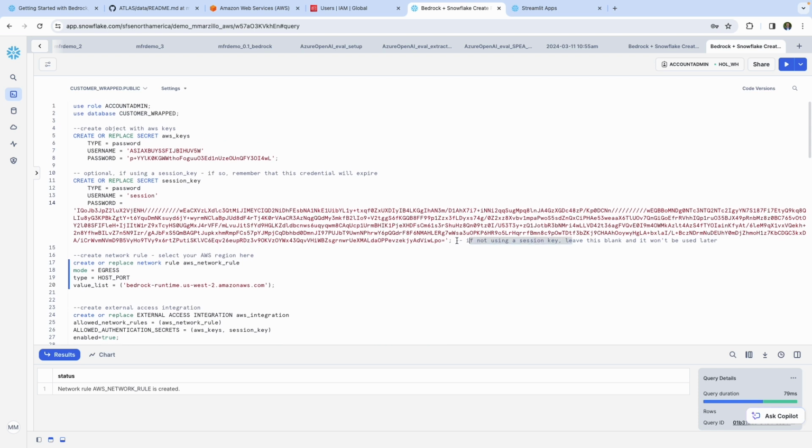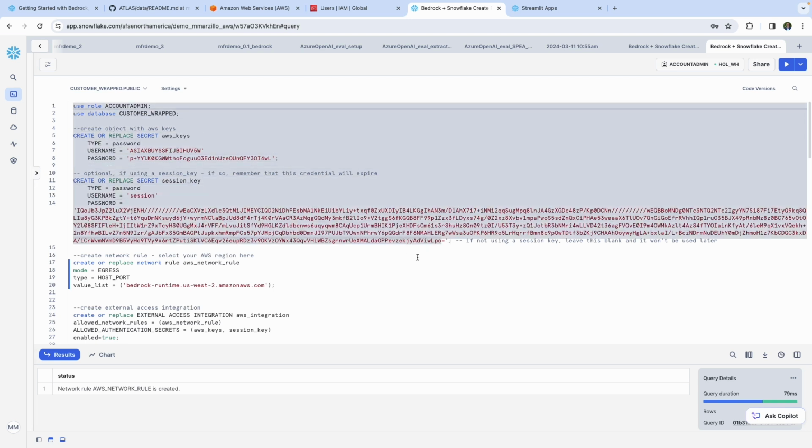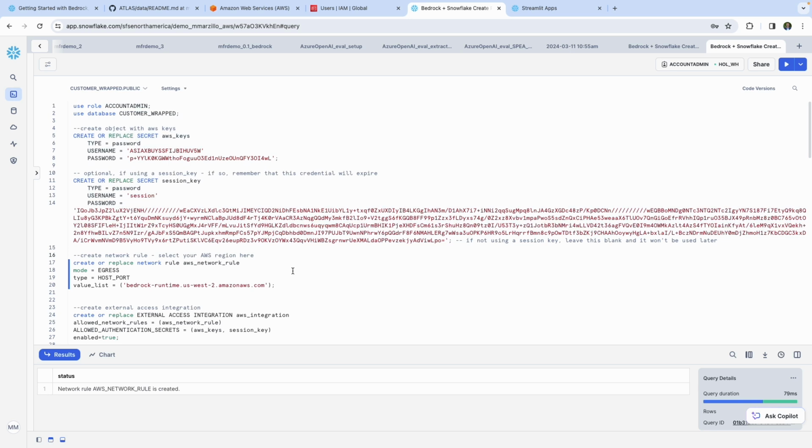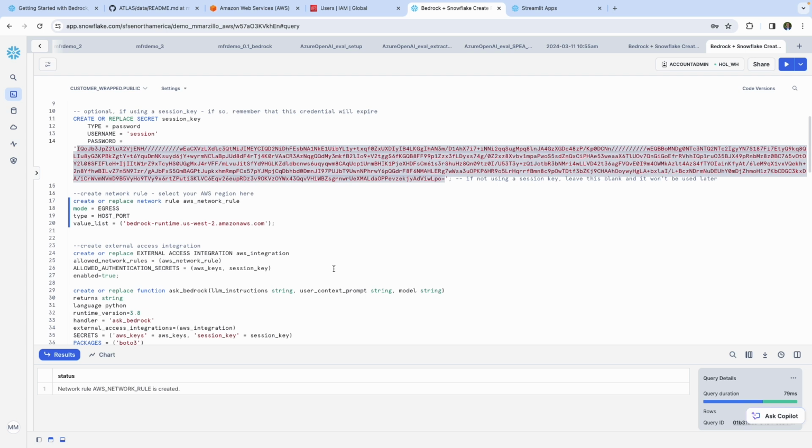Worth noting that when you store these keys, and I understand I'm sharing these on a lab, these are obviously going to be recycled, and you will not be able to use them by the time we go live. But these keys are all encrypted, right? So when you store these inside of Snowflake, everything is encrypted. There's that security level there, so you can quickly remove these from a worksheet so that nobody can access them, and they're securely stored inside of Snowflake.